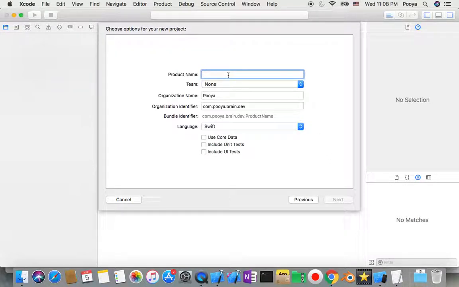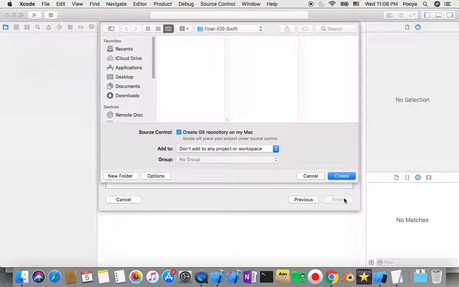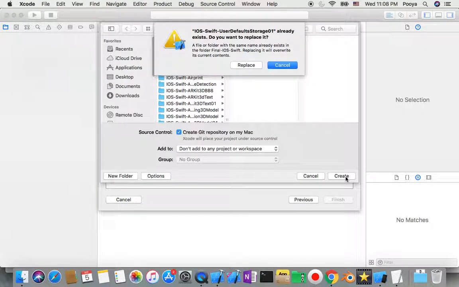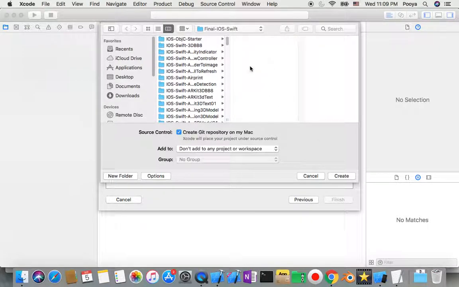It will be iOS Swift user defaults storage 01, and I say next, then create. Then we will go to main storyboard.